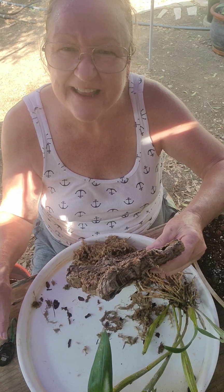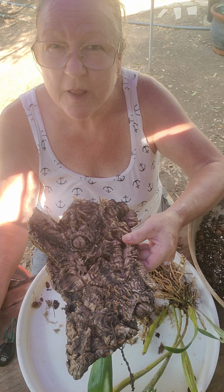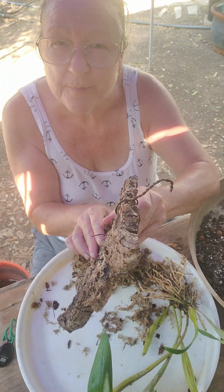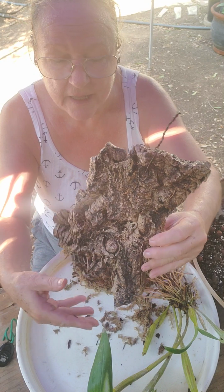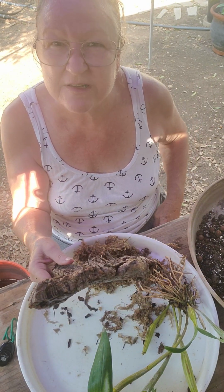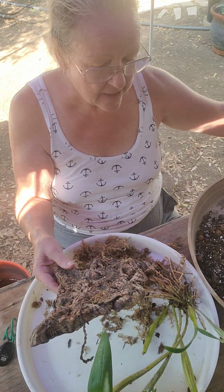Good morning. Somebody asked me how to mount an orchid on a mounting block, so I thought I'd show you. This is a cork mounting block. They come in a lot of different materials, clay and wood. This one is cork. I've soaked it for a while, but cork isn't really absorbent, so it didn't really help, but it is wet.